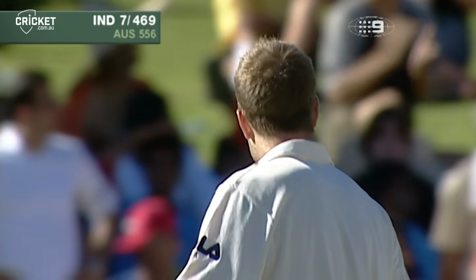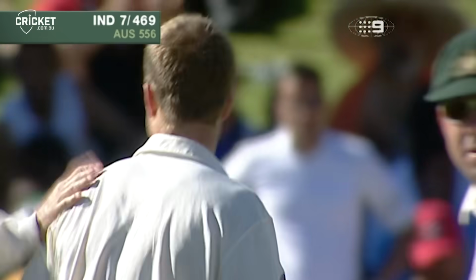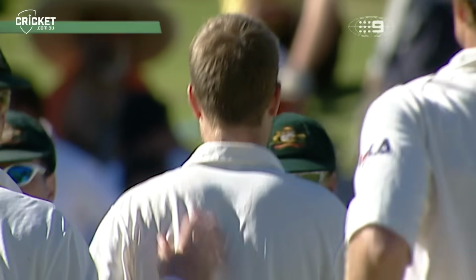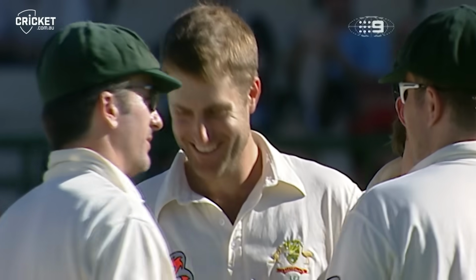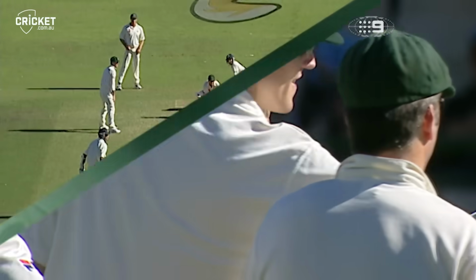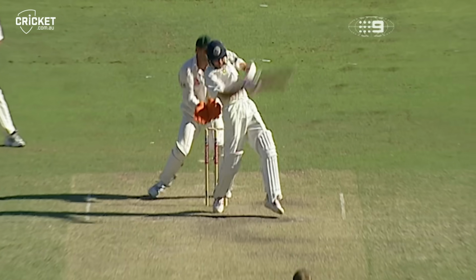Well, we said that Simon Katich looks the most dangerous. He's got his second wicket for the session, and I think he called it right. He likes to hit the ball over the top. Sometimes he's successful. Today, he's not. Well, he's just so loose, isn't he? There's no definition to the stroke at all. It's just a kind of a wave, and it's a pity because it's a waste of a talent.